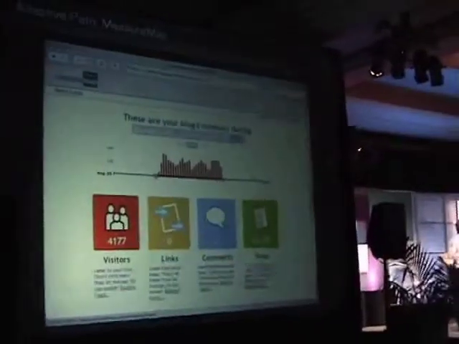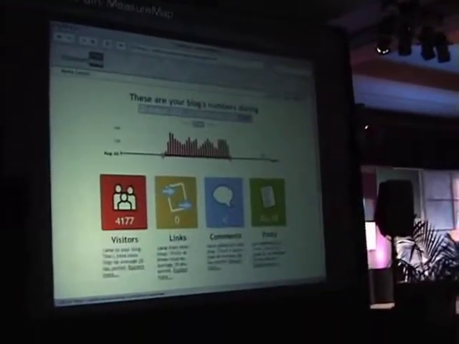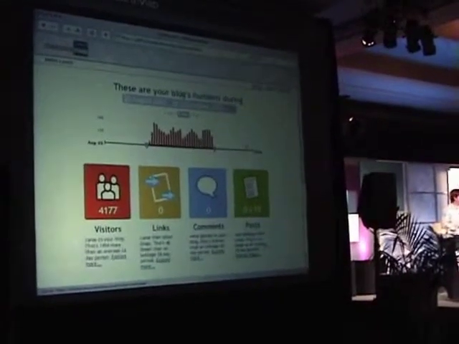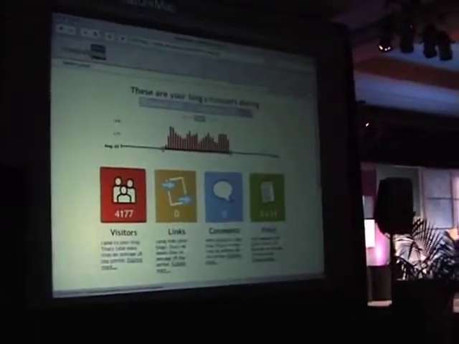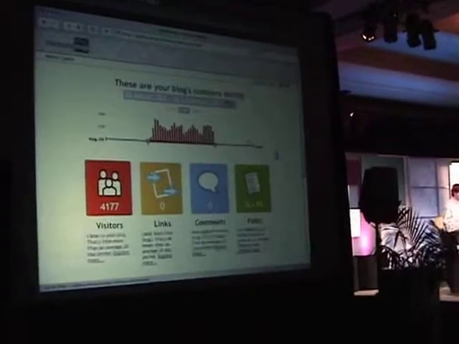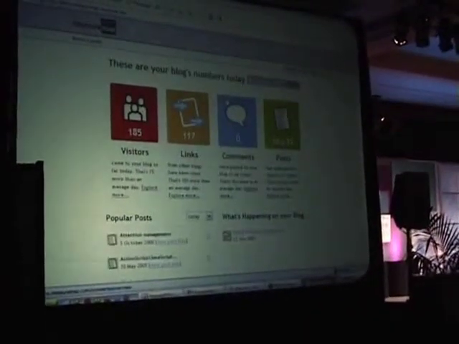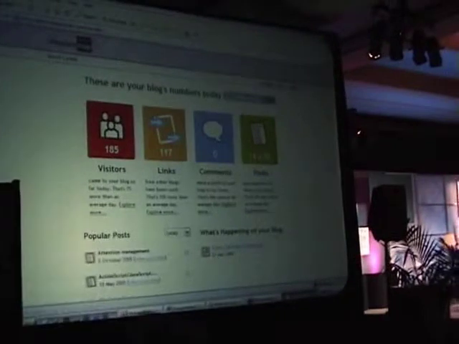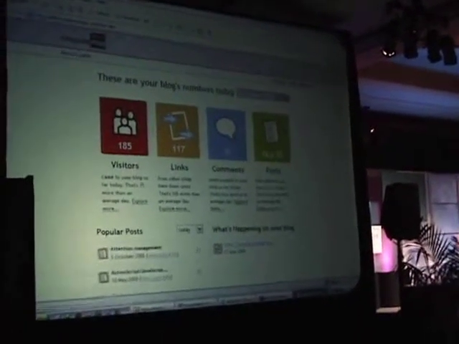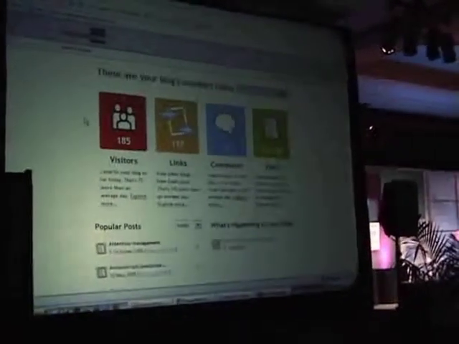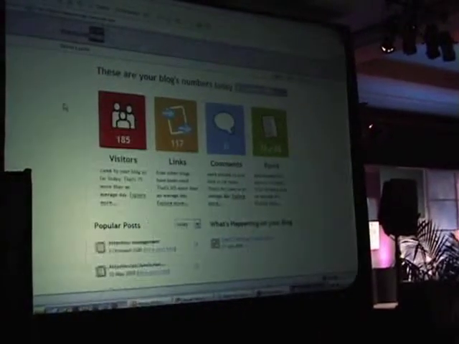One of the examples of an application that is in alpha right now that I'd like to show you is called MeasureMap from Adaptive Path. And this is an application that actually combines Flash and HTML together using Ajax. I'll just log in here to the application. This is an application that you can use to track the traffic on your weblog and see what's going on. It's just beautiful. So here we've got a very simple overview of the traffic in my little weblog on the web. It's not as big as many. And it's an HTML page.